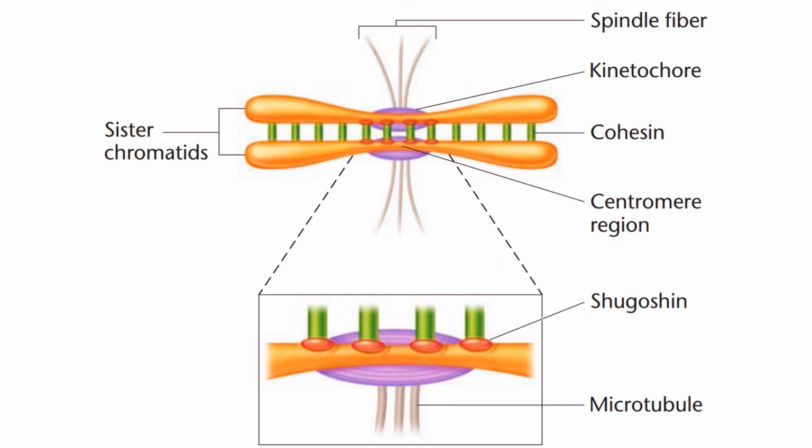And then the centromere actually contains a portion called the kinetochore, illustrated here in purple. And that's where the spindle fibers attach to hook on the chromosomes as they move during mitosis and meiosis. And then there's a special protein in the centromere region called the Shugoshin protein, which actually helps prevent the early degradation of the cohesin in that portion of the sister chromatids before the anaphase stage.